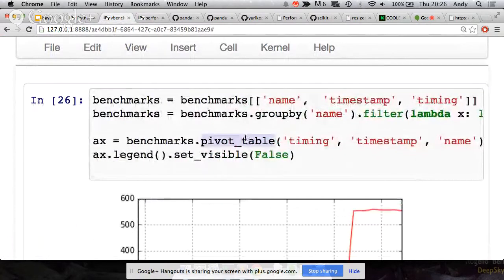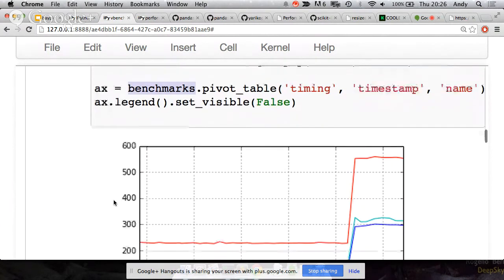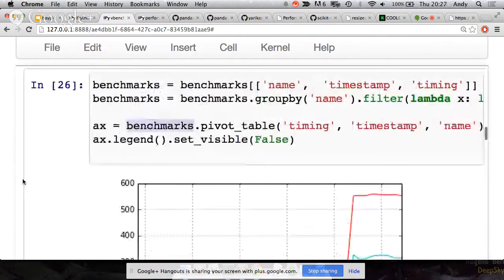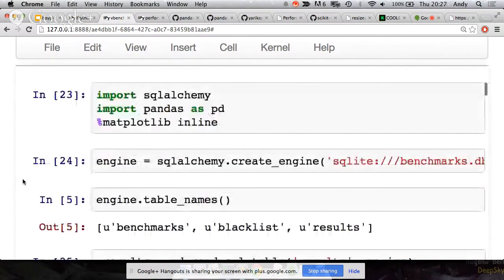So I used pivot table, which I don't know how many people have seen. When you have your data frame which has lots of different columns, and you want some of the columns to be the values and some to be in the index. It's exactly what you would expect from the Excel pivot table builder. And I think there's another feature up here that we looked at, which was the merge.